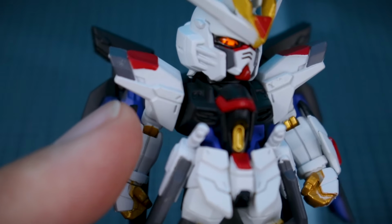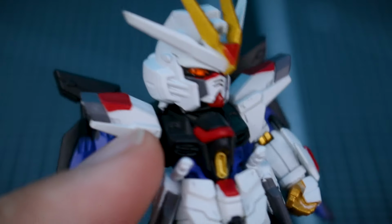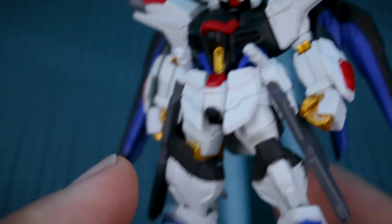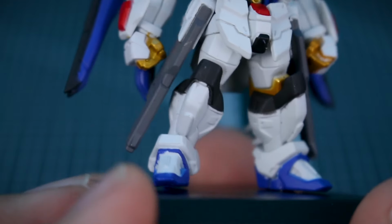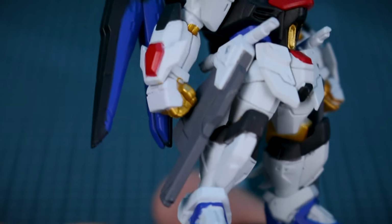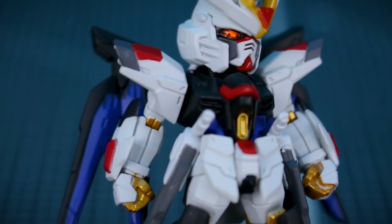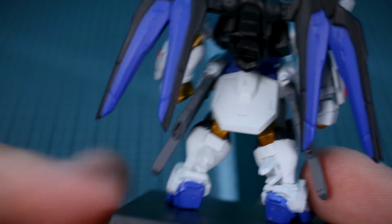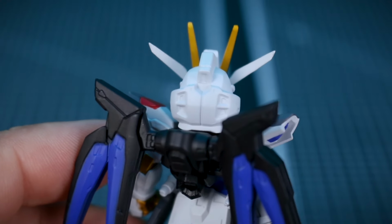Anywhere where we have these white armor parts, that could definitely do with a little bit of detailing in there with some panel lining, giving this a coat of gloss coat, and then you can go over it just with the standard accent wash panel liner and bring out some of the details on these figures. That is definitely something that you can do, and I would recommend. It's a lot of fun. But yeah, here around on the back, there's definitely a lot of details there that you can bring out, even on like the back skirt, the back of the legs here, the back of the head as well.